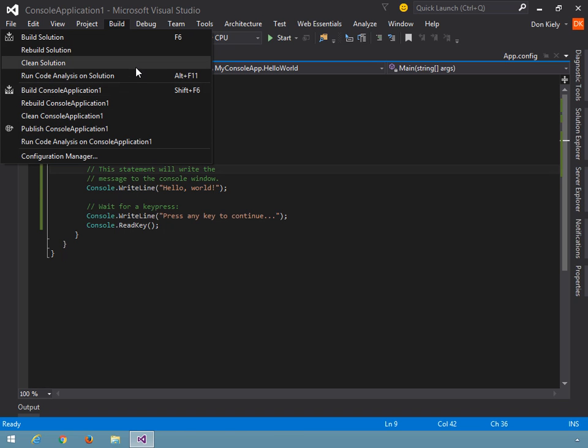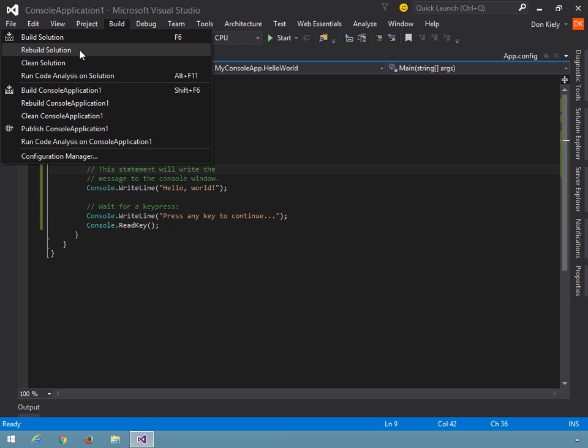As I pointed out, most of the options in the two sections are the same. So the Build option, in both cases, build the solution and build the project, is going to compile the artifacts that are necessary to get a build. Visual Studio is pretty intelligent about what's been compiled before, so if there are different components that have already been compiled and you haven't made any changes to the code, then it won't build those components. But rebuild solution, or rebuild the project, is going to force a rebuild of every artifact, regardless of whether it's up to date or not.